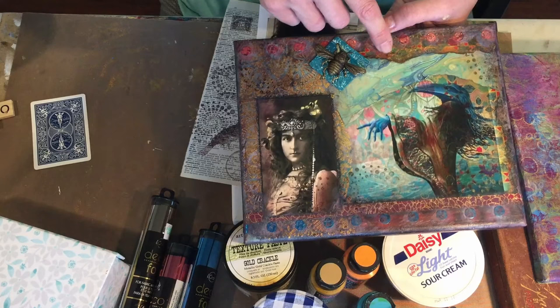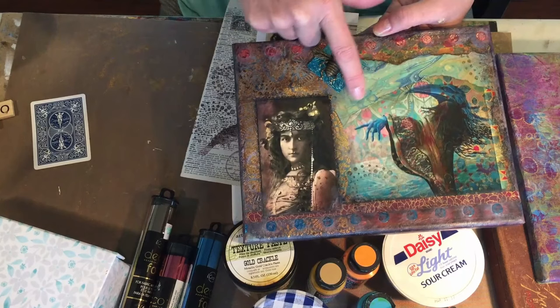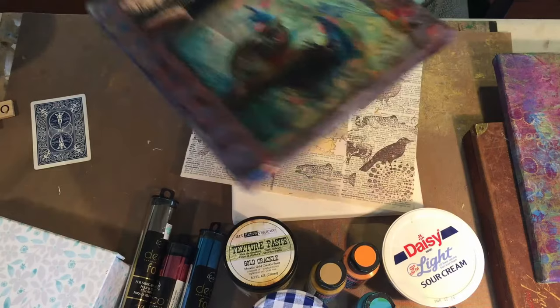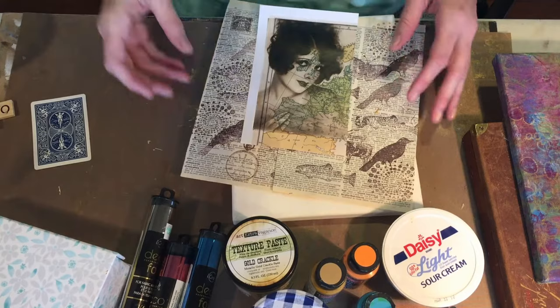Yes, this is a deli sheet background. This was a flow background. And then this image that I had created here matched so well with that flow painting that, you know, that's where this canvas was born. I do work on a lot of canvases at once. I've got many in process. Hopefully I'm not jumping around here too much.